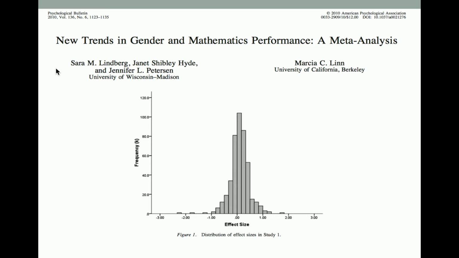There's a group, Janet Hyde's group at University of Wisconsin and Marcia Linn at Berkeley, who tried to approach this question by looking at just overall academic achievement or academic outcomes across males and females. And they did a meta-analysis, and they included like 200 some odd studies, which averages over about 1 million some odd students. And if you really look at the comparison between the groups, you can see that it's distributed in such a way that there's, in the meta-analysis, very little evidence that there's a difference in mathematics performance. So it converges at 0 between males and females. And again, when you look at the variance between these studies, they're pretty much around 1. They're very similar in the distribution.